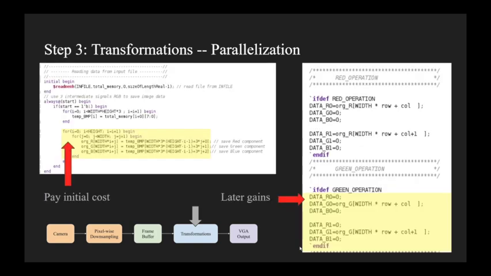Now, of course, there's no such thing as a free lunch, so we do have to pay the initial cost of actually loading the full image into that vector, which you can see here represented by the nested for loop. However, we achieve our later gains by operating on those 2 pixels at the same time and can actually scale this up to operate on more and more pixels at the same time. While this does increase our speed, the trade-off now is that we have to allocate more memory because we have to keep the image stored while also doing all of these operations.